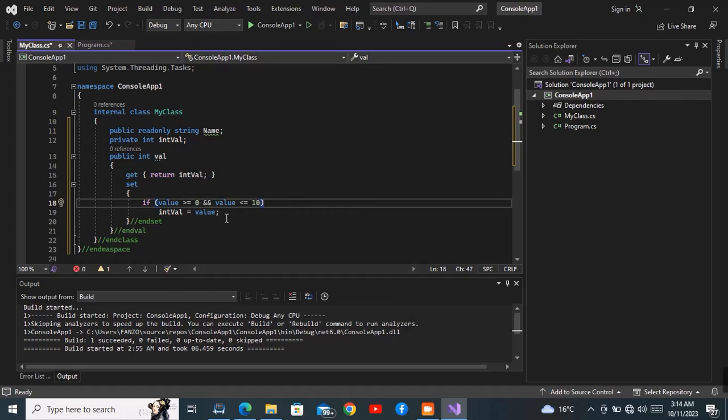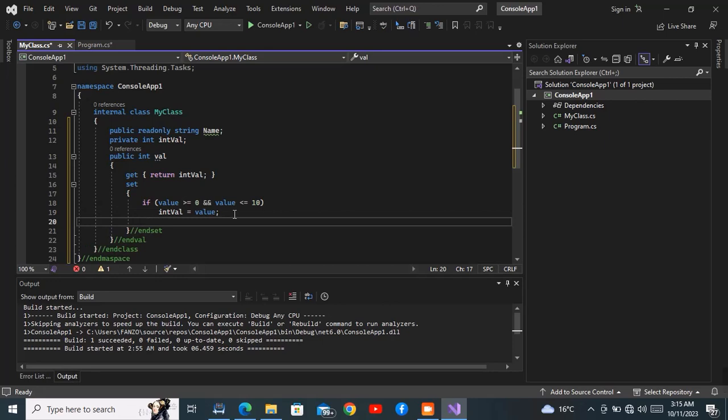So if the value that you are trying to assign to the private member is greater or equals to 0 and it is less or equals to 10, then I am allowing you to assign that value to the int value. This is exactly what we are saying. Nothing is new in here. We know that. So this is my if statement.